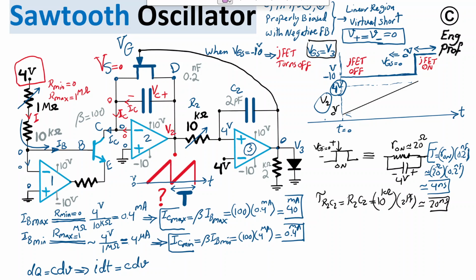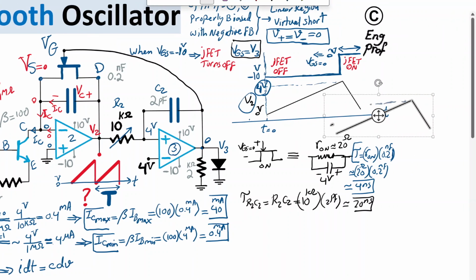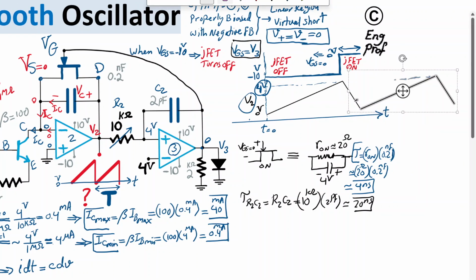With this proper design, quickly in this process, and during this time, which again I am exaggerating, the V2 at the output of op-amp 2 gets back to 0, and then the whole thing keeps repeating again. So after it gets back to 0, this whole thing keeps repeating itself. So like this.